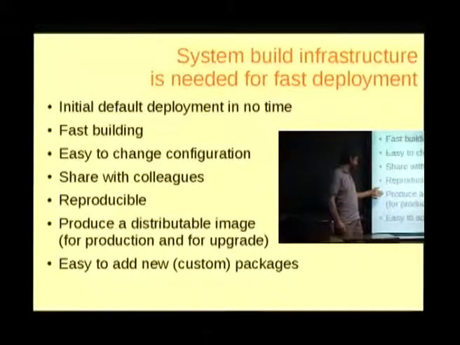And then, as I said before, you want to make an image for production and also for upgrades, often to be sure that after an upgrade, you know what is installed on the system. You want to upgrade with the full image. So if you really have an image, that makes things easier. And then finally, it has to be easy to add your own software to the system and still have it controlled in this build infrastructure.